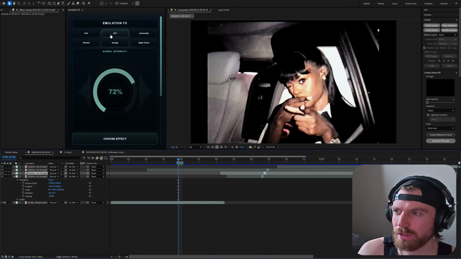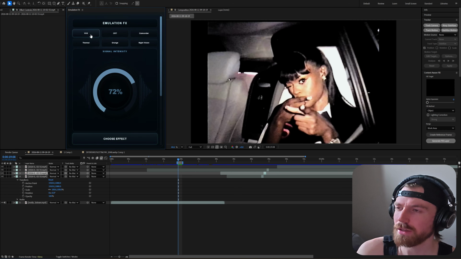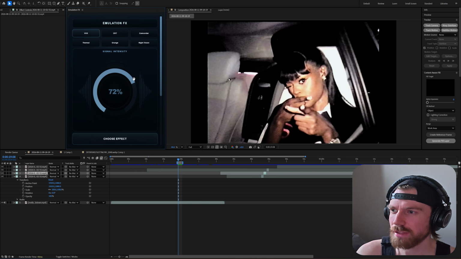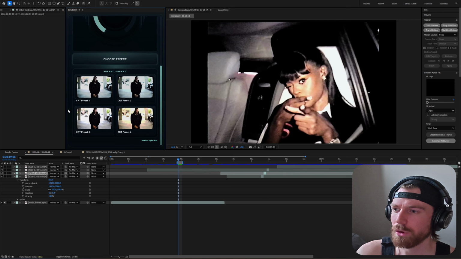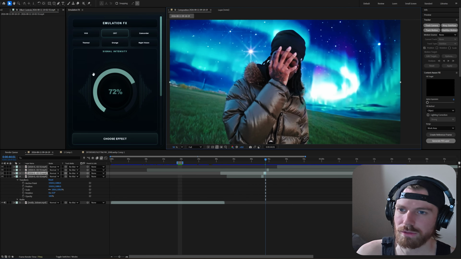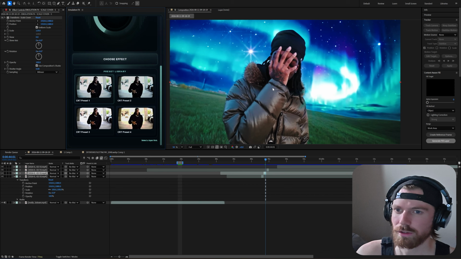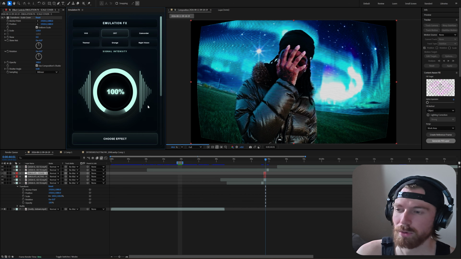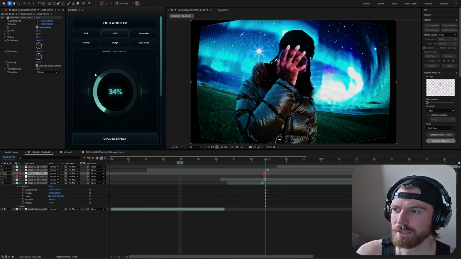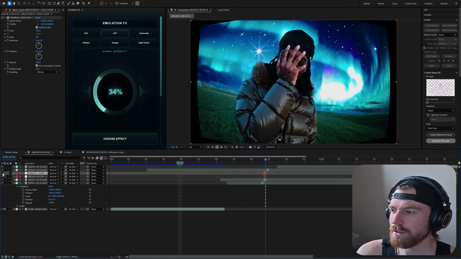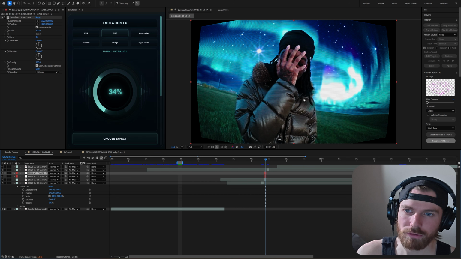Really simple. What I do, I like to use emulation effects right here. So we can either do VHS emulation using these presets and we have a fine-tuned slider, or we can do CRT emulation. So for example, if I want to turn this into CRT, you can just go in here, click on a preset, and it automatically loads on this crazy CRT emulation effect, and it's super accurate. Then you have this slider right here which actually controls the intensity. So if I want it to be a light emulation, this is what it looks like. This is what it looks like before versus after.